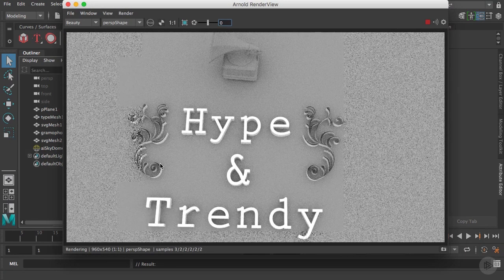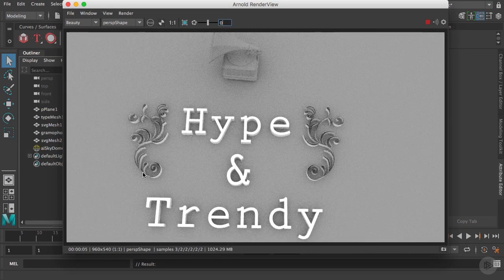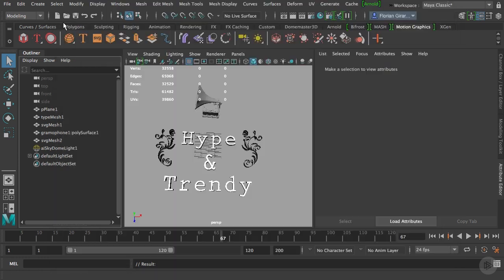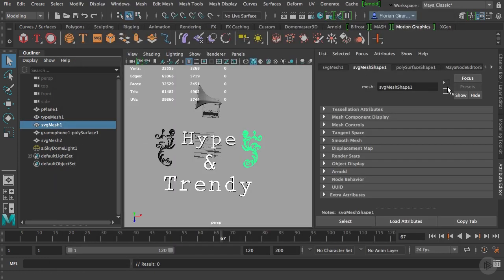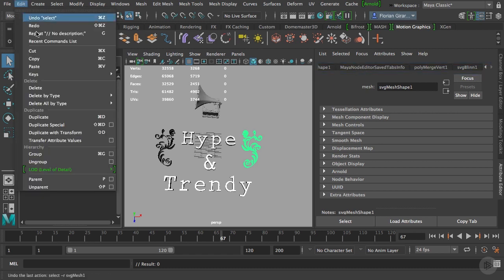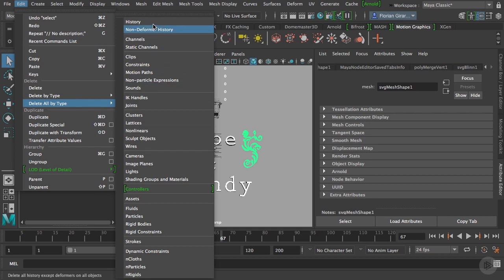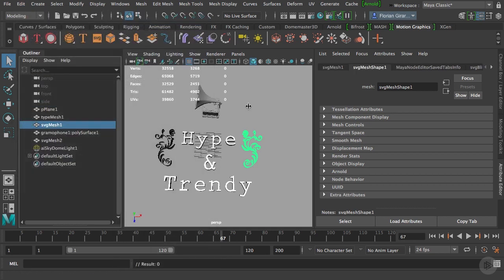Now they are appearing in the render. Sweet. So as you can see, this operation created another bunch of nodes here. So we'll go simply again in the Edit menu, delete all by type, and history to get rid of these new nodes that we don't need anymore.